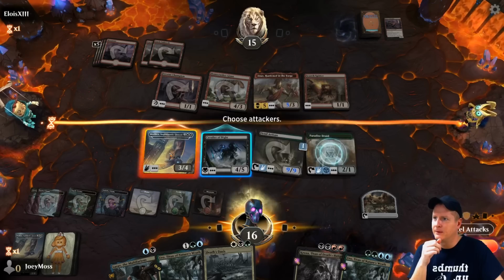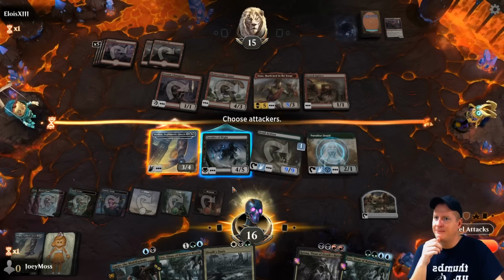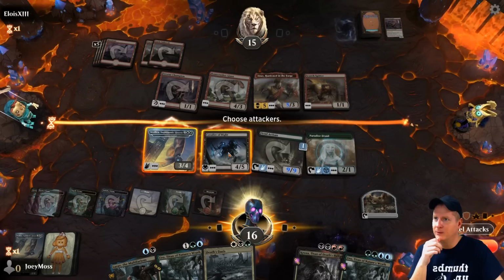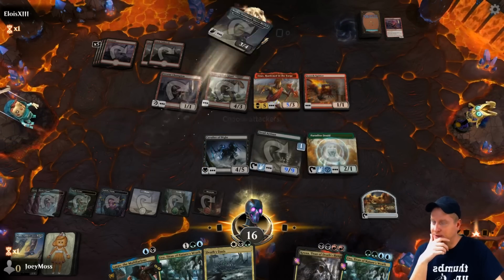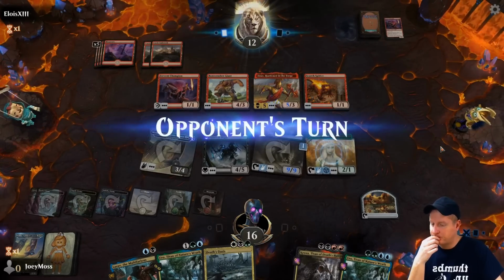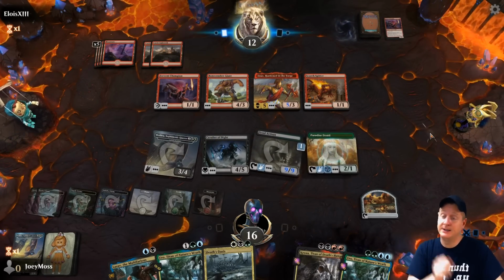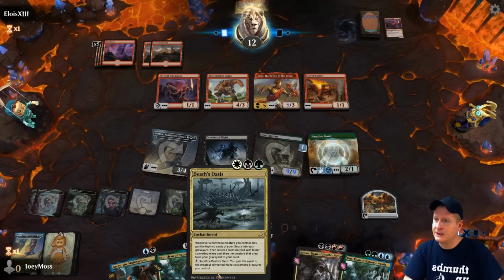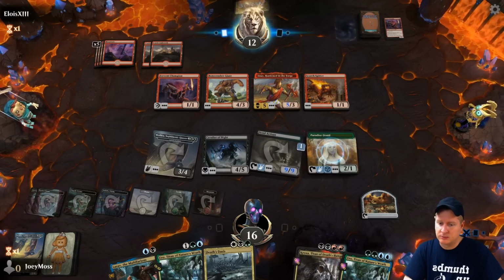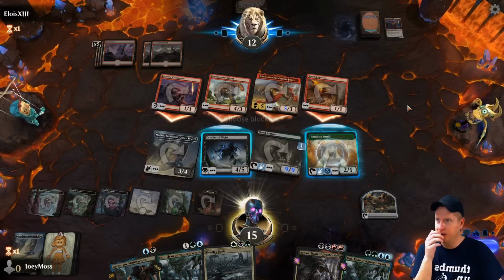Okay. I will swing with just you. I feel like we could swing with both, and we'll be alright. But we better keep the one back. So we'll swing with just the 3-4. Crazy shenanigans, huh? Death's Oasis. Opponent making that big move, just swing all in.